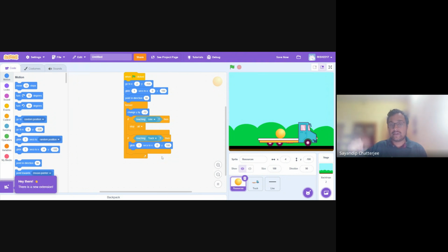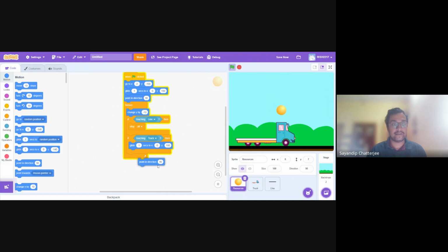The ball was just going up and down by itself and we didn't have to move the truck. What we need to do is change the direction of the ball, right? Right now, my y-axis is changing. By how much? By -12. Touching the line, the game is ending. Touching the truck, I'm going back again and then coming down. Looks good as an animation. But what do we need to add? We need to add the direction for that ball so that whenever it is going to touch the truck, it is going to change direction, right? I told you, you have to use point in direction. So can you use point in direction?